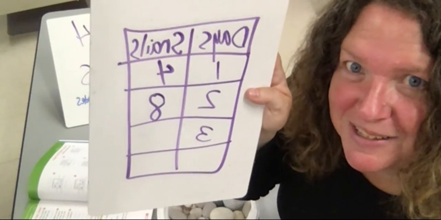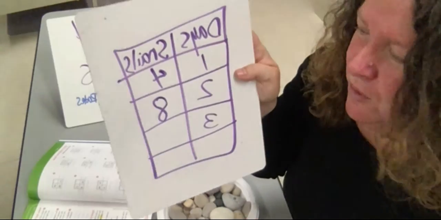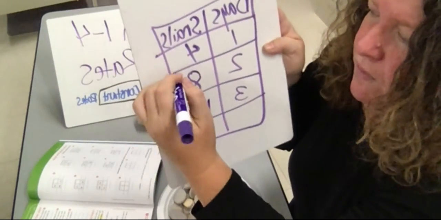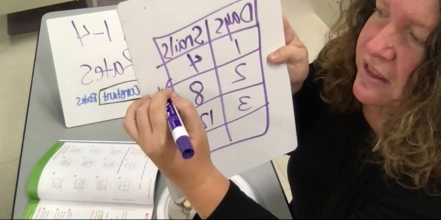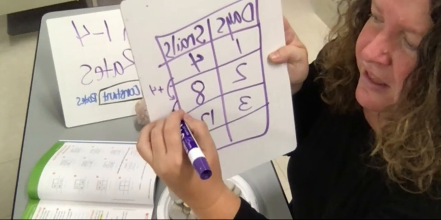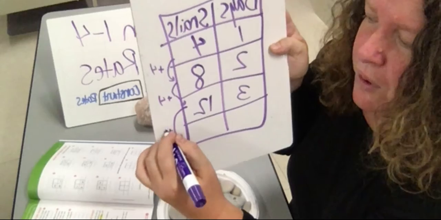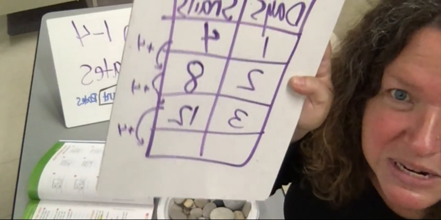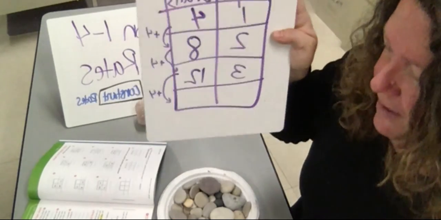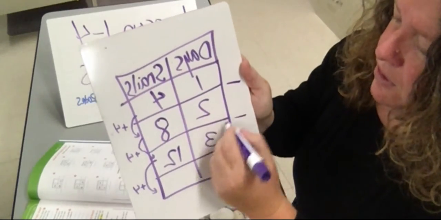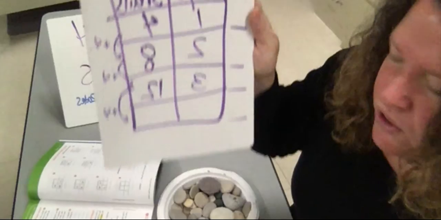Third day, they collect another how many snails? 4, because every day they collect 4, no matter what. So if they had 8 the day before, now they have 12. This over on the side is what we did yesterday. They add 4. They add 4. They add 4 every single day. Every day they add 4 snails.